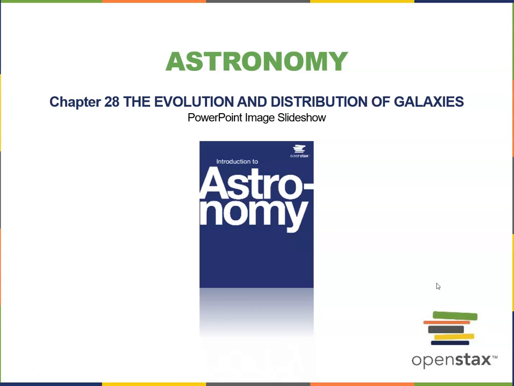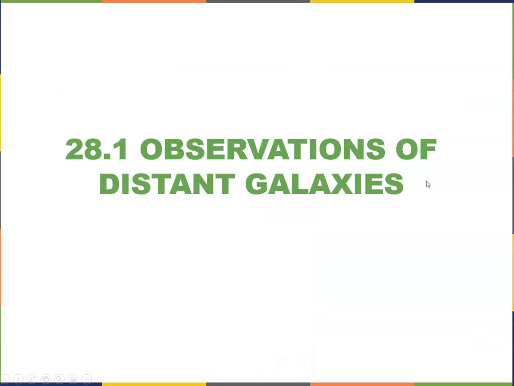Hello, and welcome to Chapter 28, where we will discuss the evolution and distribution of galaxies. This chapter is going to explain how we learn about old galaxies, how galaxies grow, how they're distributed in our universe, and the challenges of dark matter. We're going to begin with how we observe distant galaxies.